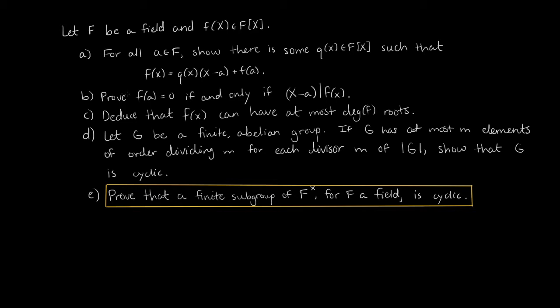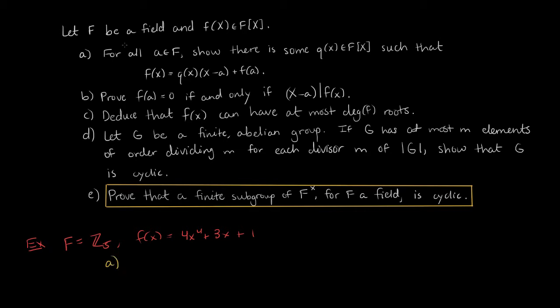So let's get going. The problem says let F be a field and f(x) be a polynomial in F[x]. This bracket x here means consider the ring of polynomials, so all the polynomials with coefficients in F. So this means that if we had F equals Z5, for example, then one example for f(x) could be 4x^4 + 3x + 1 or something like that. So this is an example. And with that said, let's get going on part A.